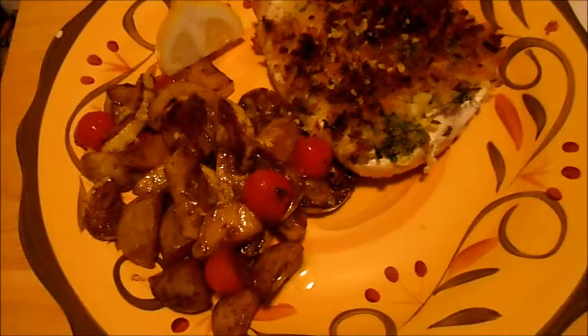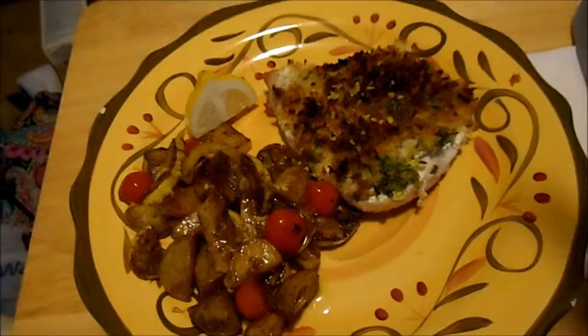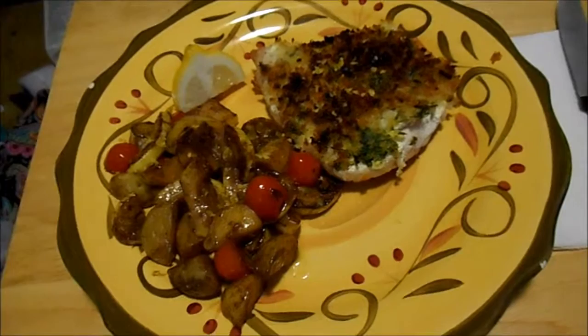So here's what it looks like. You're supposed to garnish with the lemon zest and the wedge of lemon. So I'm going to eat it and let you know what I think.